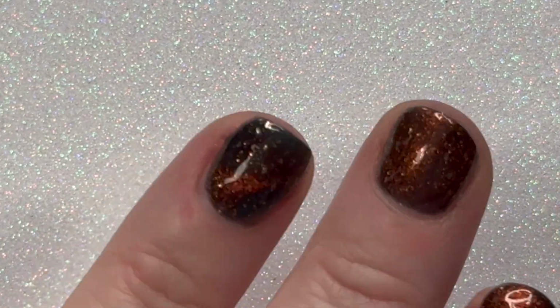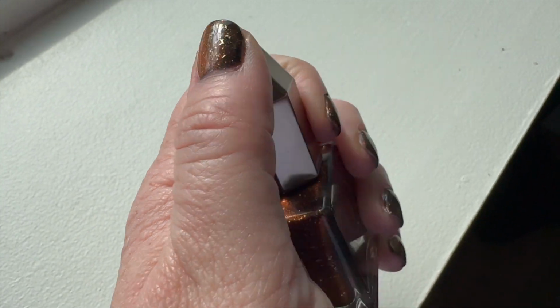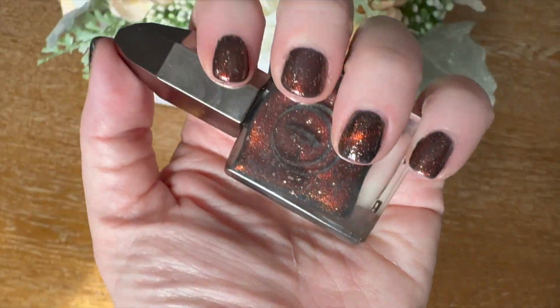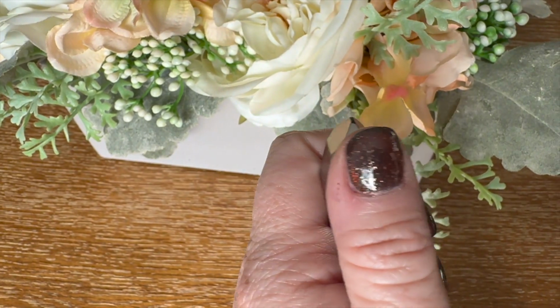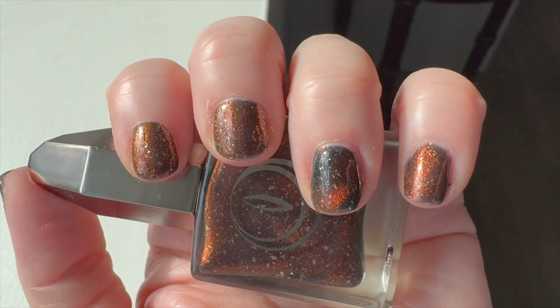When you use that stripe method, the little magnetic stripe, it does go very teal, and then the stripe is very orange, which I did like, and the photos represented that very well, but I didn't feel like maybe it was strong enough, and I used like a lot of polish, so I don't know. I like this one, but I think I like the other one more, the Fields of Lavender, which is very surprising to me.